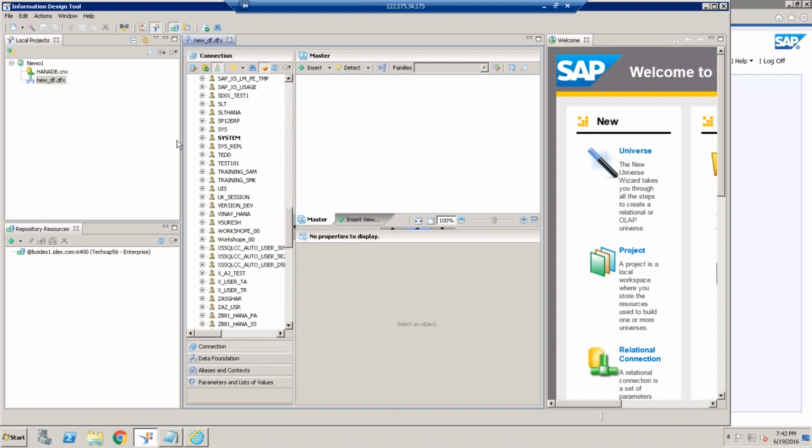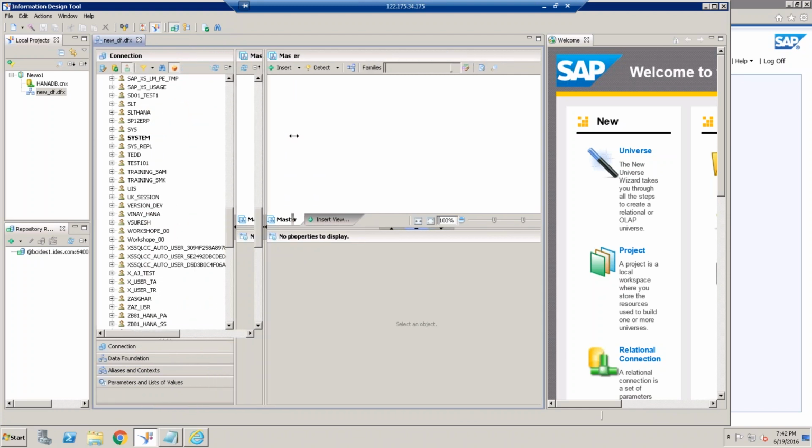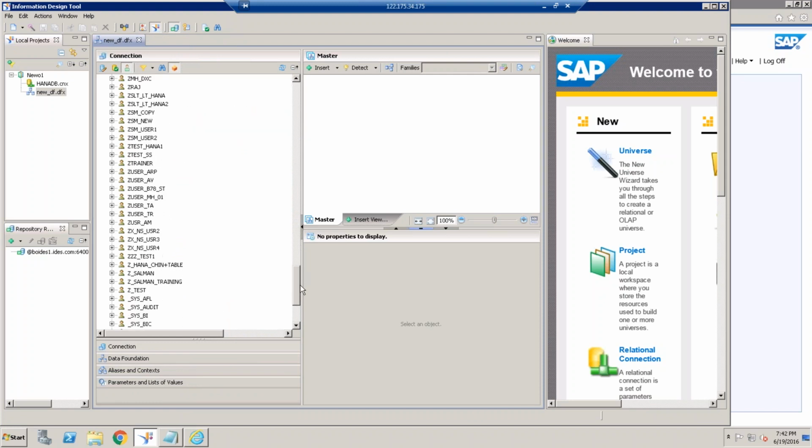In which schema will our runtime objects be there? That's a different folder. Yes, that is the sysbig schema. Here we can see our runtime objects. So to bring our HANA view into the BO universe level, we should go ahead with the sysbig schema. From there only we can access our HANA related information.